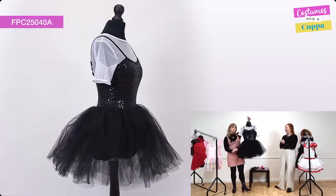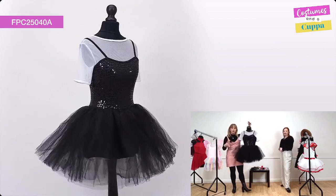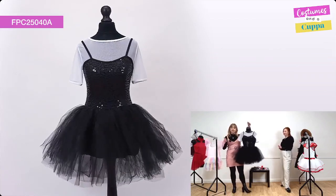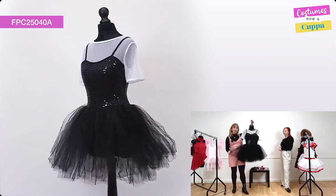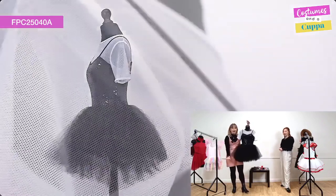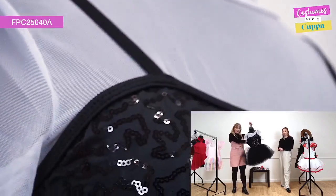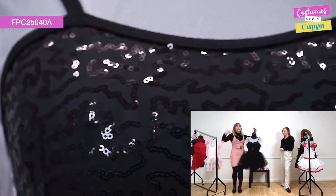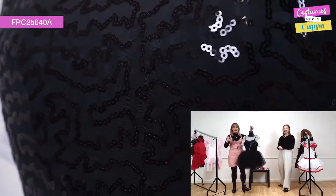80s punk. Now, I wouldn't necessarily put this with your classic ballet shoe. I would put this with a combat boot. Or, again, if you were doing that sort of Madonna theme, I'd put it with a character heel. You know, jazz boot, anything like that. Or if you wanted to do a sassy pointe number, a black pointe shoe, bare leg. That's the kind of vibe I see there. Now, this is actually sewn in to the tutu here, so that's great because nobody's messing around, no t-shirts coming out, which I know a teacher's pet hates, when things are moving about.